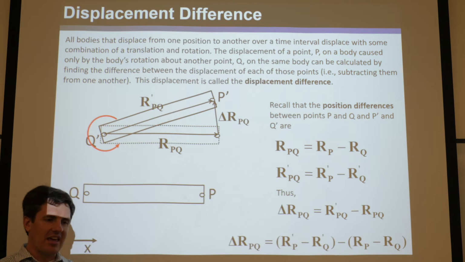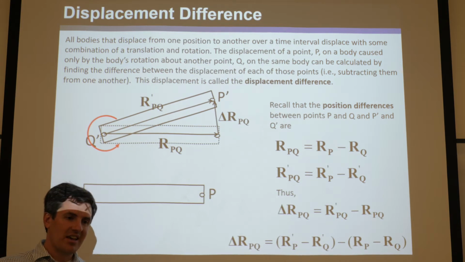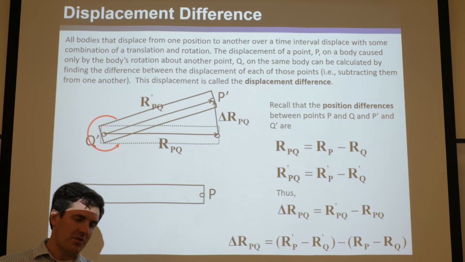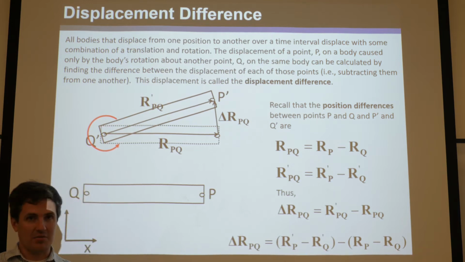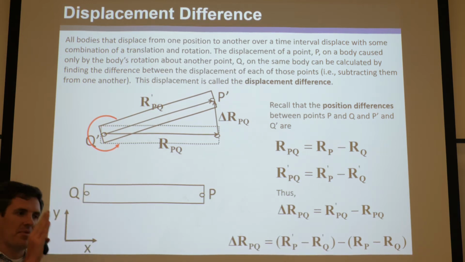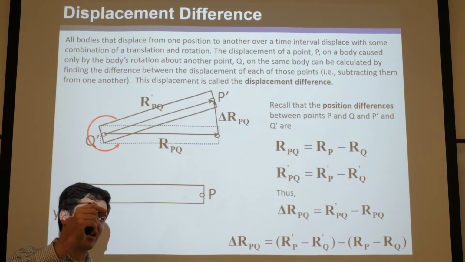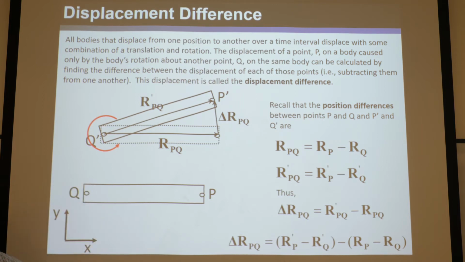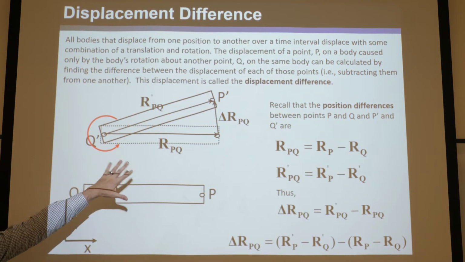Or you could take the position difference of those points at delta t later and subtract it from the position difference of those points at t equals 0, and you get the same vector. And that vector would be the translation of one of those points caused only by the rotation about the other point. Okay? It's very complicated. Anyway, rewind and hear me say those things a million times, because I said those things multiple times, and then just follow what I'm saying here.